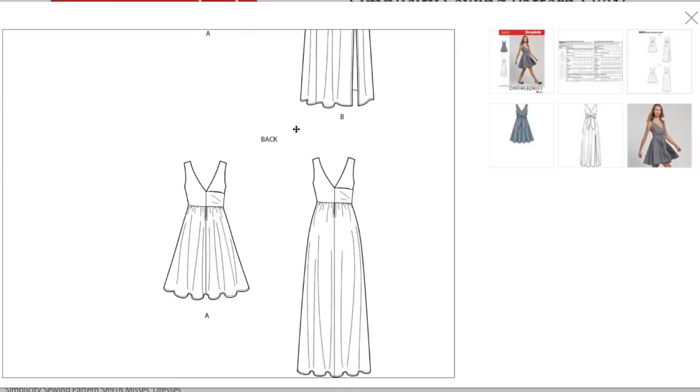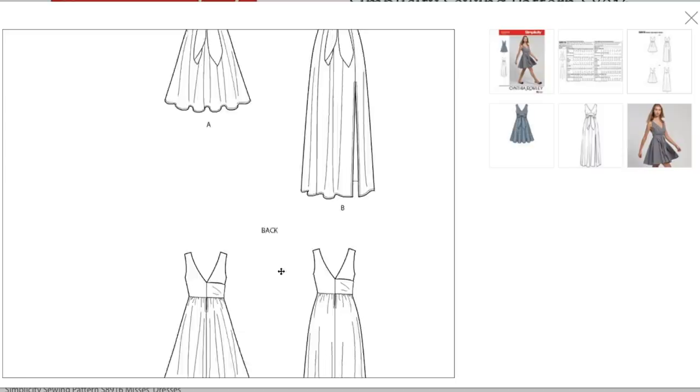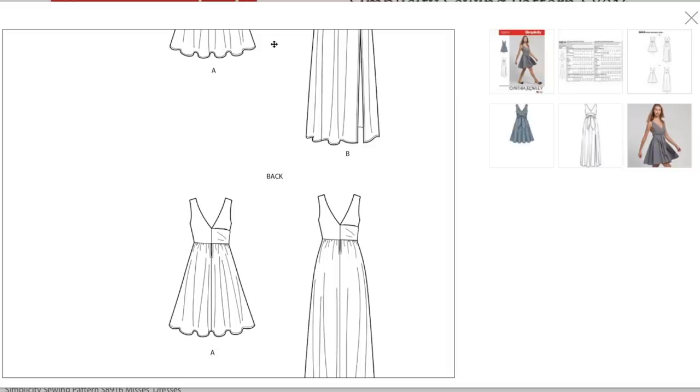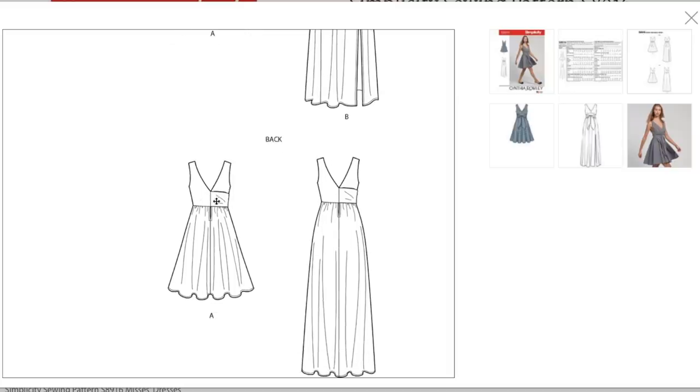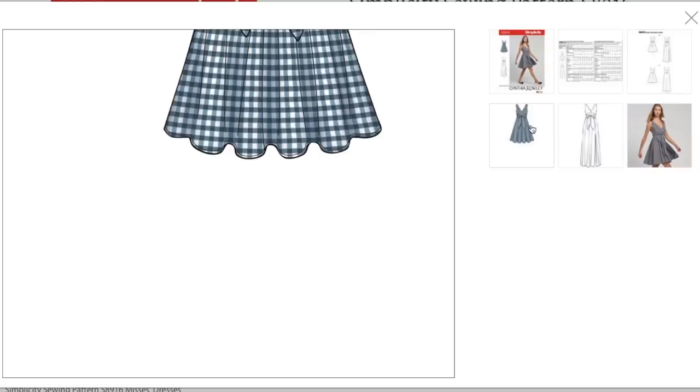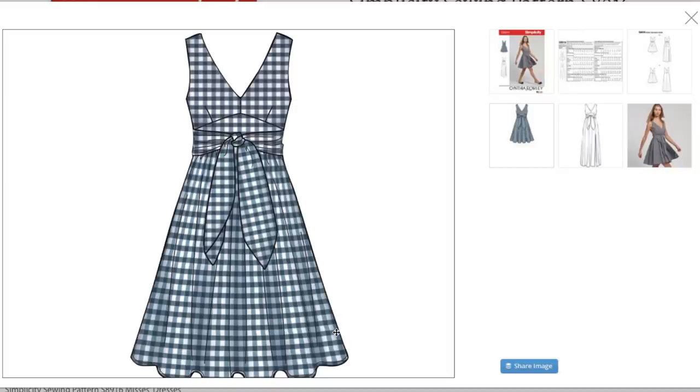And then on the back, oh, how interesting. So the tie is sewn into the center back seam on one side, and then the other side, it's sewn into the side seam. Is that what's happening? That's kind of cool. I like that it covers the zipper. Huh, but they're not going to give us a back illustration because that would make too much sense.